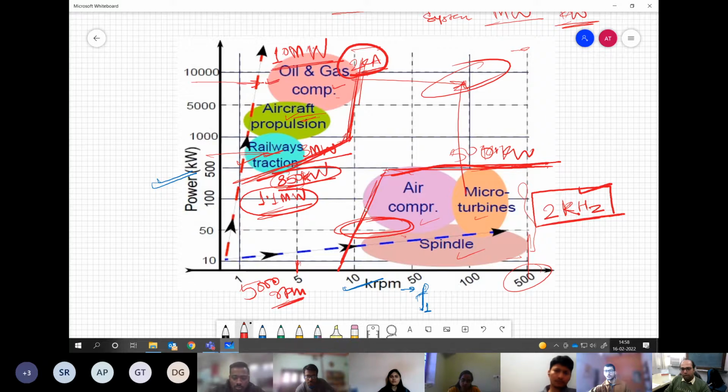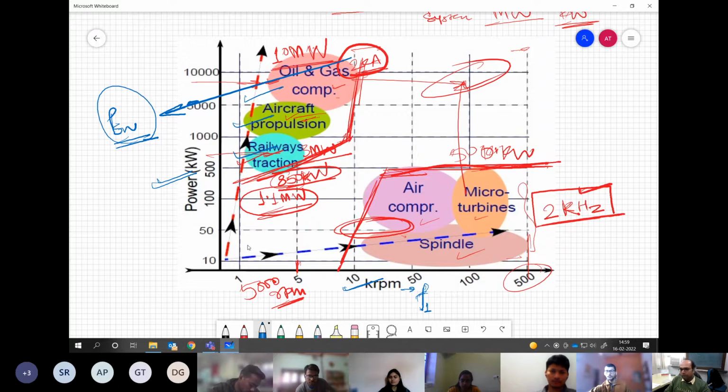Now, what is the consequence of having such current level and such fundamental frequency? Obviously, the current will straight away cause very high switching energy loss in any system. Switching energy or switching power loss will be very, very high for all such systems. So to control switching energy loss, we definitely need to bring the switching frequency down to a very low value.